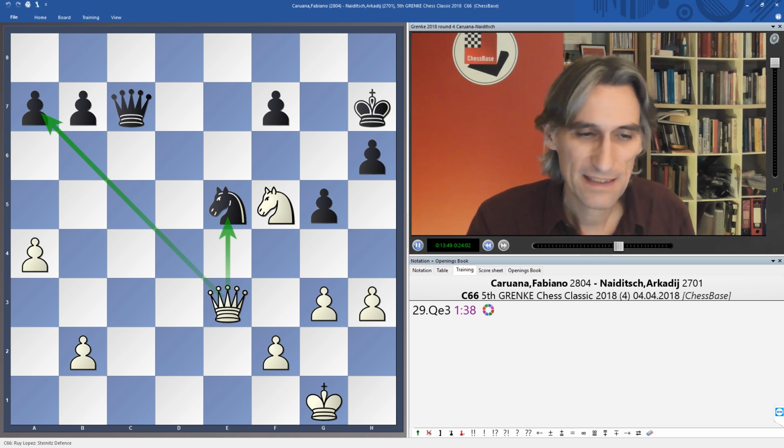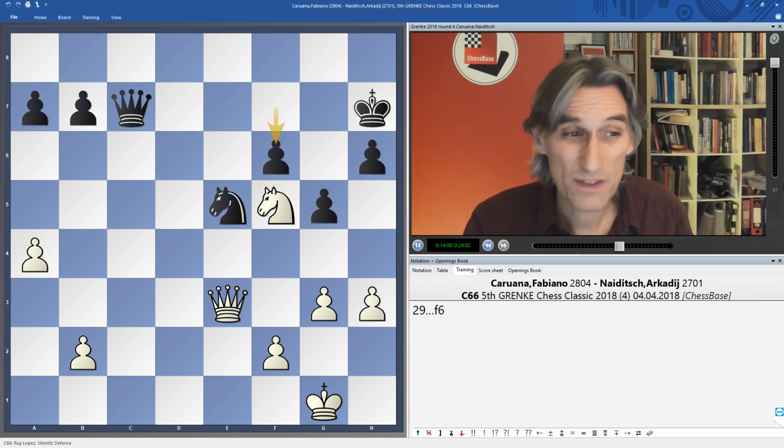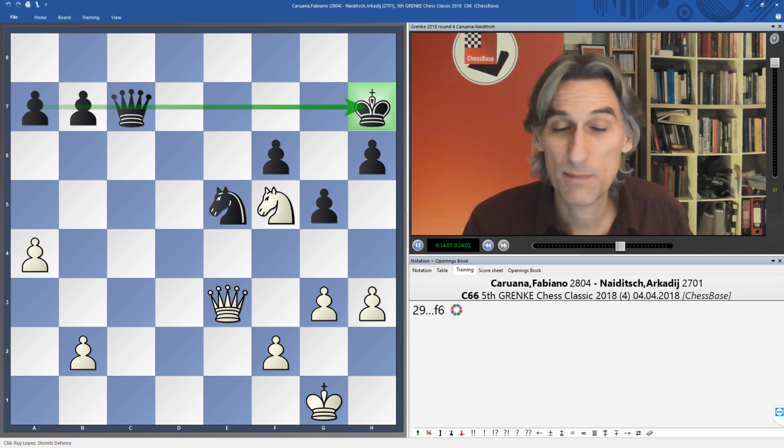And here, this is a hard move to play, f6, protecting the knight. But it's probably the best move. Why is this a difficult move to play? Well, you don't really want to expose your king along the 7th rank. Nevertheless, it's very hard for white to exploit this.